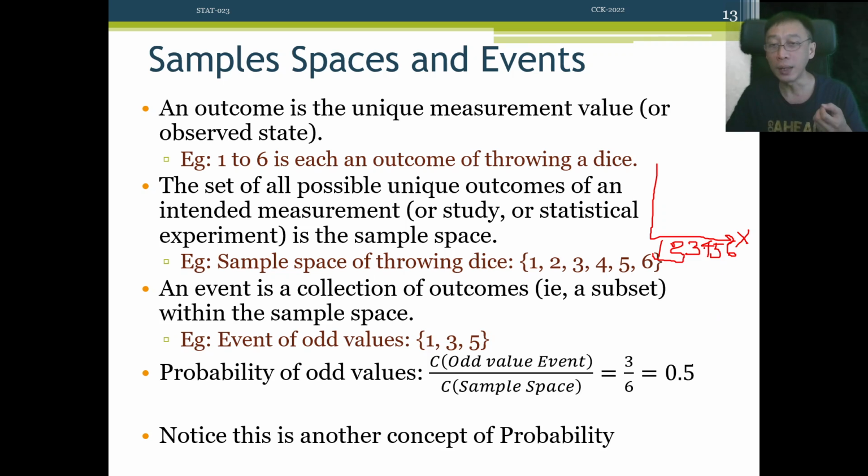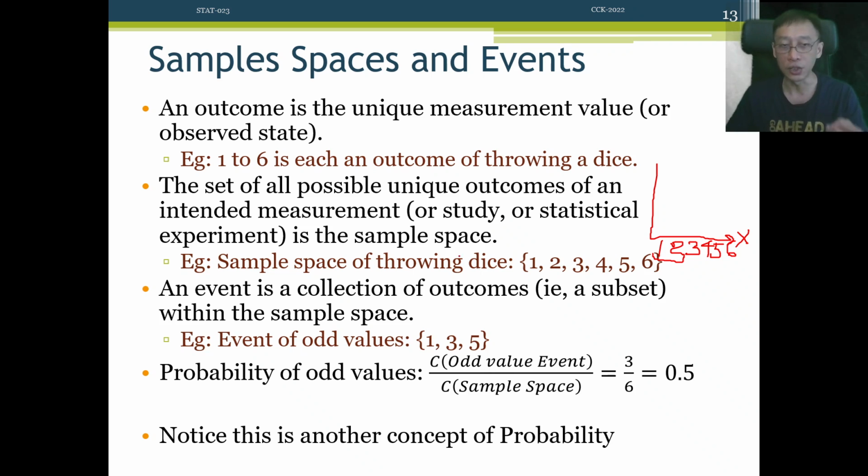For example, 1 and 2 is a subset of the sample space 1 to 6. But because these are all low values, we might say the low numbers, the small numbers of the dice. So if you want to ask, what's the chance of small numbers appearing, where small means 1 or 2, then that set of numbers, 1, 2, a subset of the sample space, is an event.